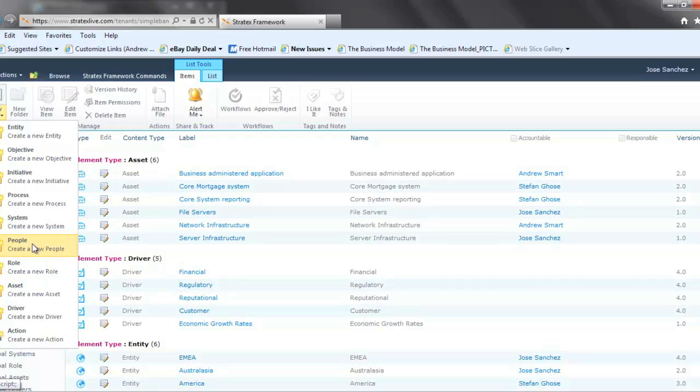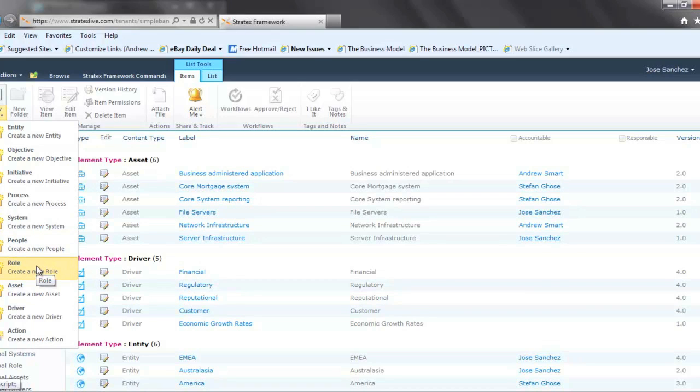You can define individuals within your structure and define around people your risks and controls and indicators, and this allows you to align key people to key roles in the business.